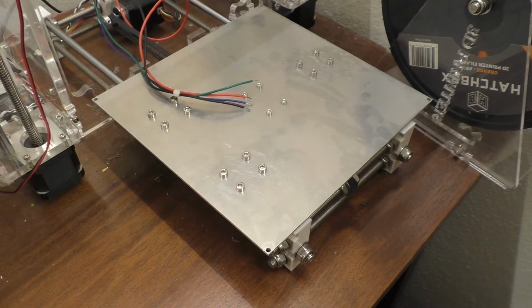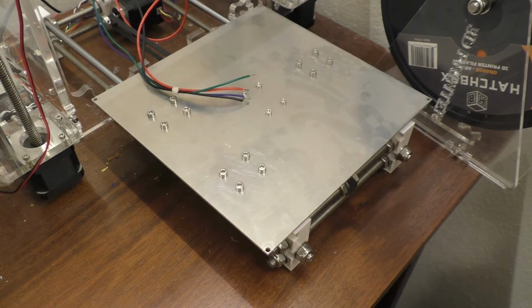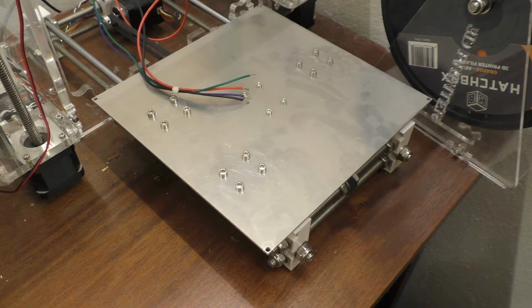But anyway, we will wire this back in. I'm going to try to put the camera somewhere. I'm not real sure how easily I'm going to be able to do that, but I'll give it a shot.